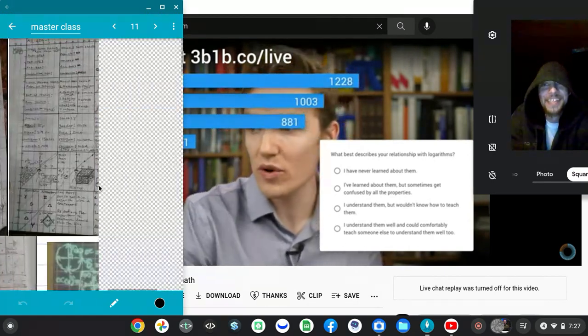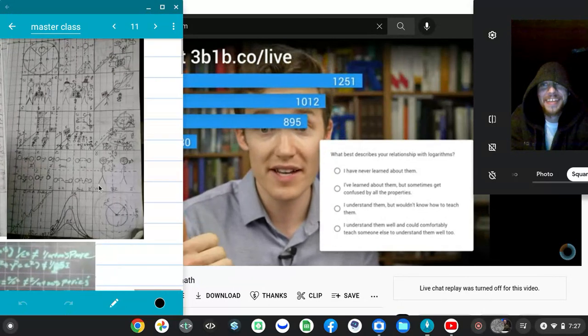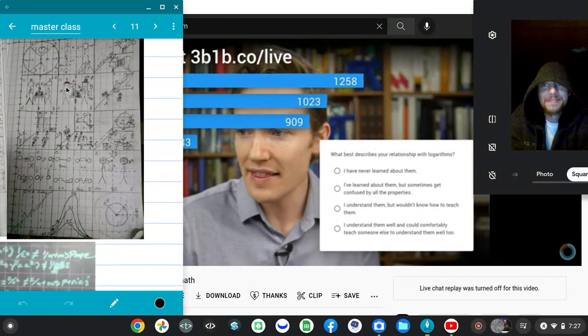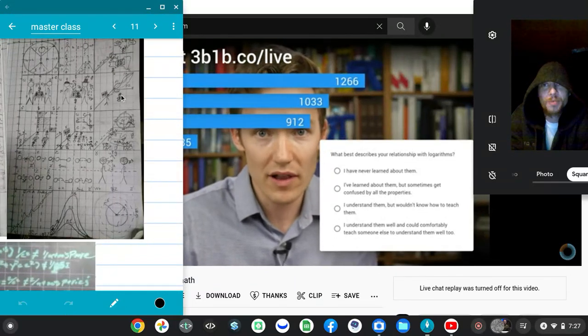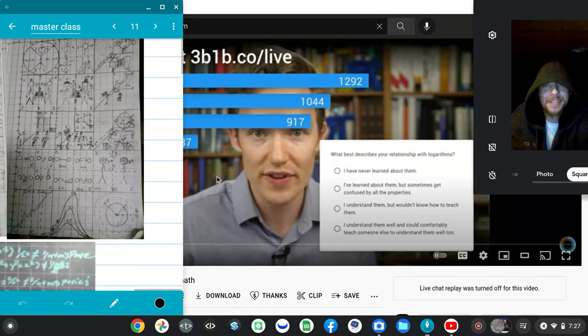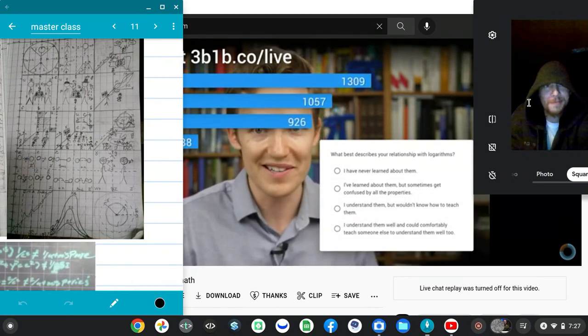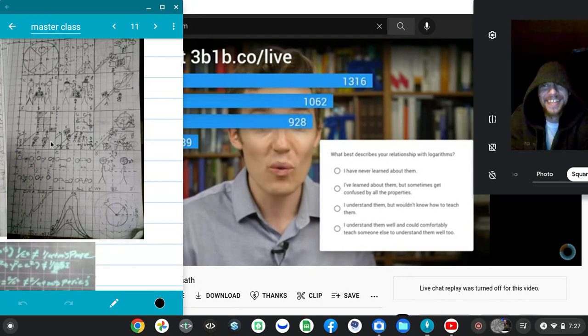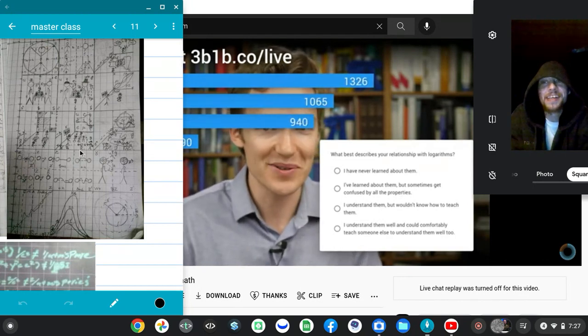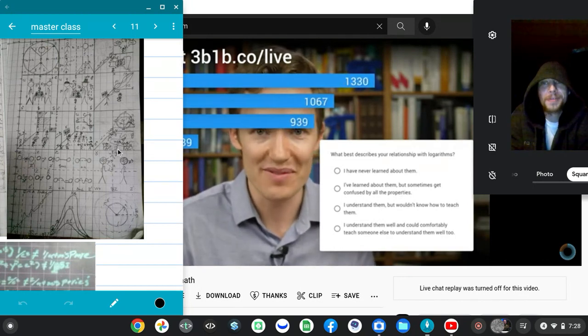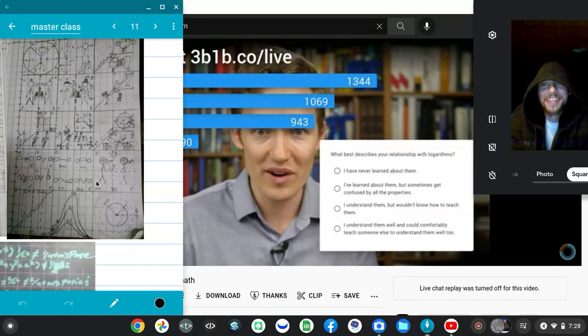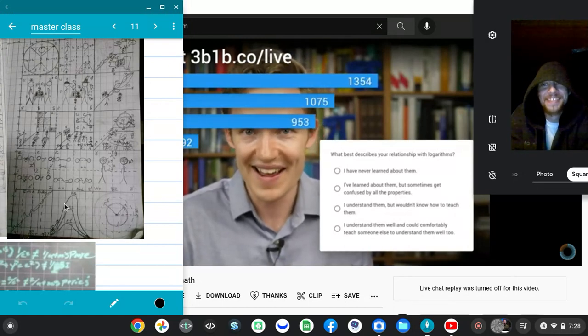And for those who are in the camps of, let's say, understanding it but not knowing how to teach it, I think there's an interesting meta question around logarithms. Because I was scrolling around a couple of teacher forums before doing this particular lecture. And when people ask, what is the hardest topic to teach in high school math, in the sense that students seem to have trouble with it the most, logarithms is one of the most commonly indicated answers.